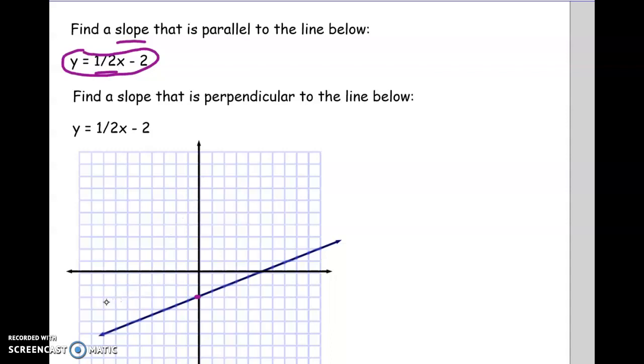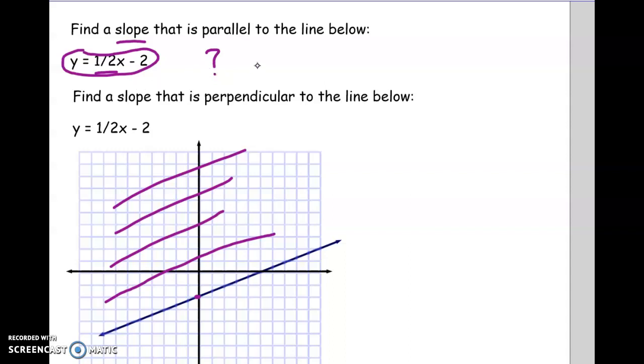So if I drew some lines, and I'm terrible at drawing lines with my little thing here, but imagine that those are parallel to the blue line. What do you think is going to be true of their slopes? All right, so take a second, think about that before continuing. Okay, and hopefully you see that all of these, they have different y-intercept numbers, but their slopes are all 1/2. All right, so for parallel lines, their slopes are the same.